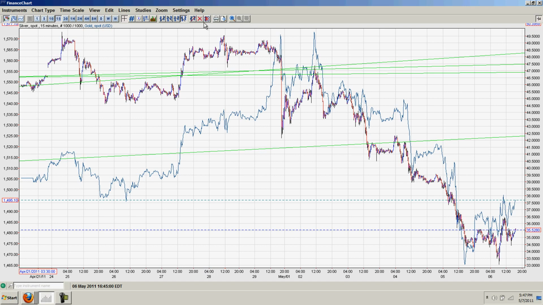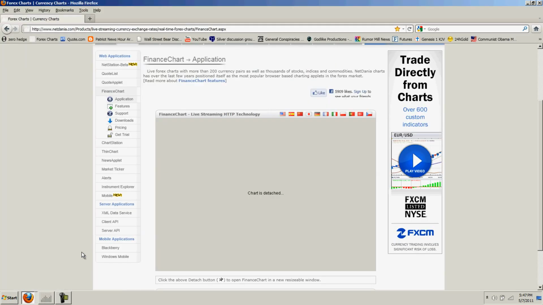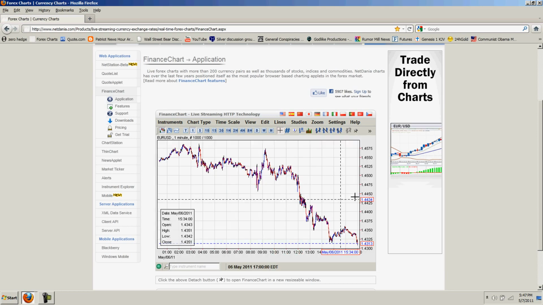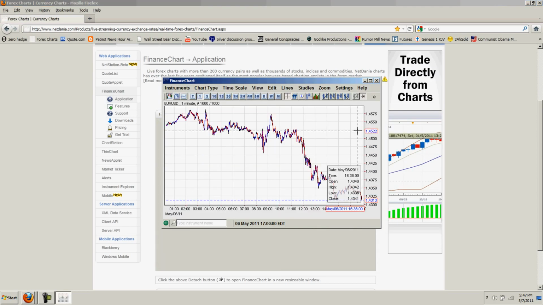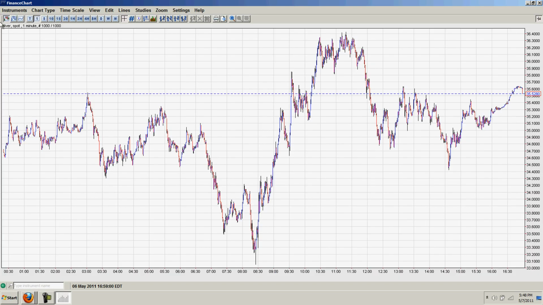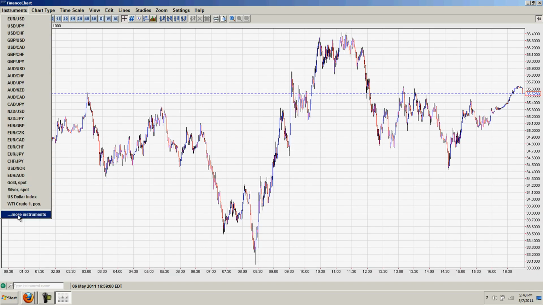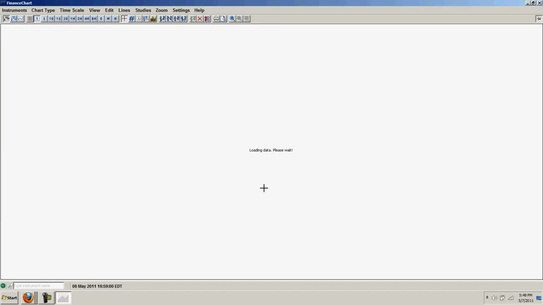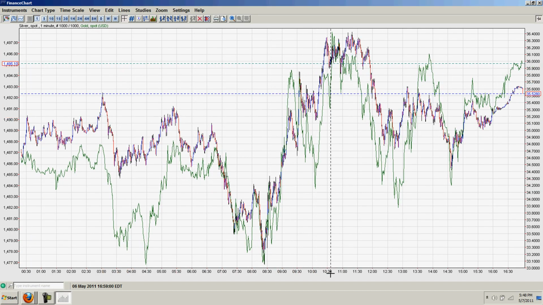If we clear our lines, actually, I'm going to have to go back and completely reset. So we'll just reset this. Anytime you need to do that, you can just reset it when you're on NetDania, and then you can maximize your chart, pull it up again, pull up the silver, overlay the gold, and start over. That's if you have too many lines. It's a lot easier than clearing out all those lines. You can just start over.